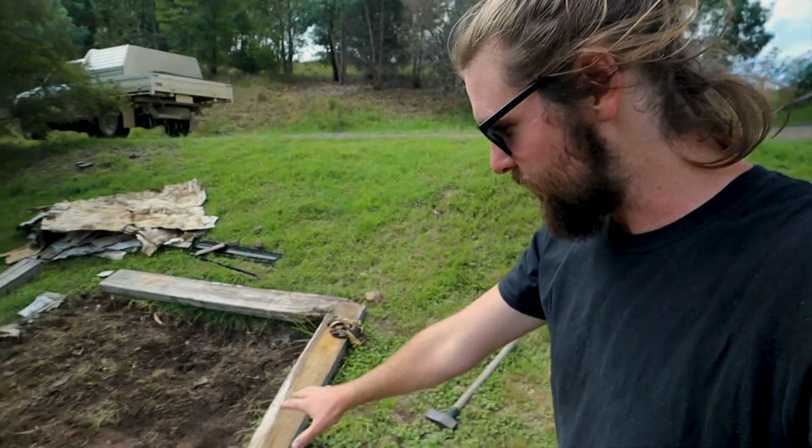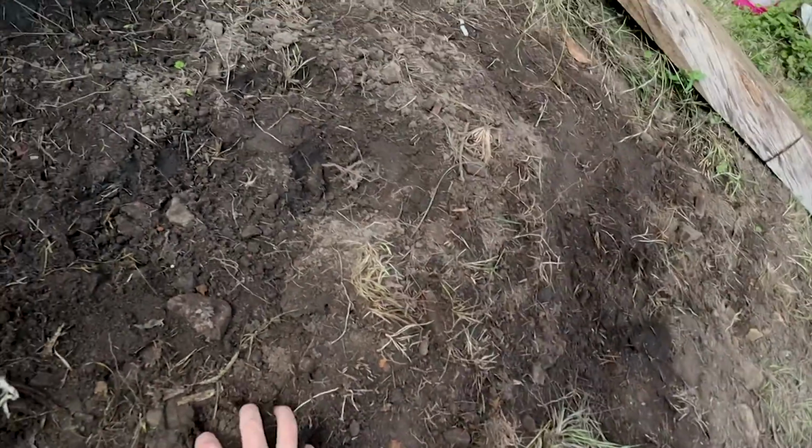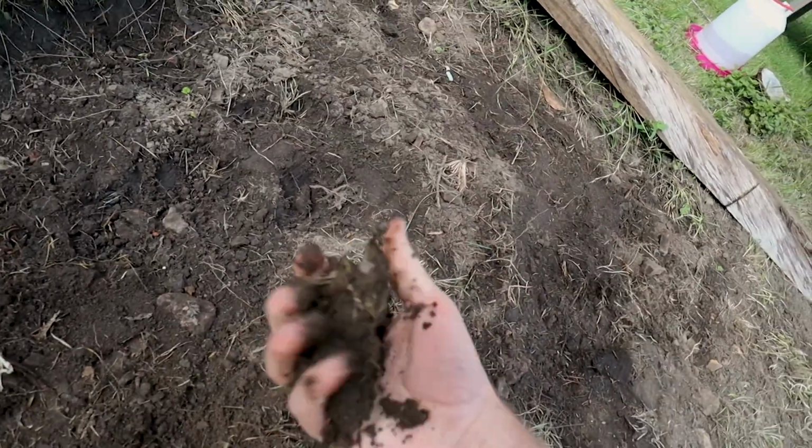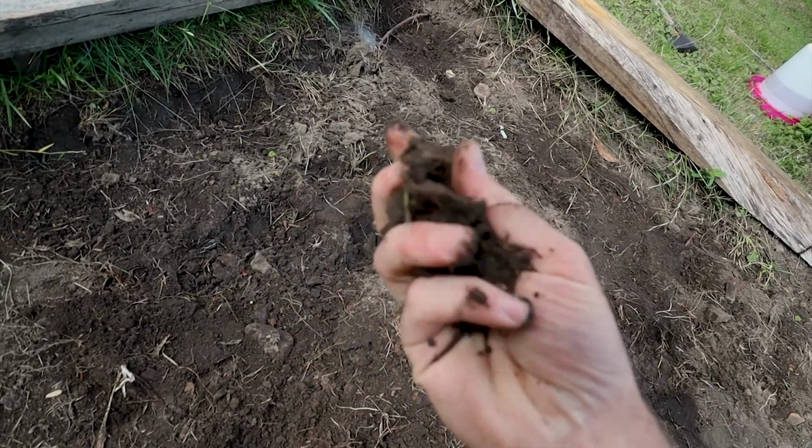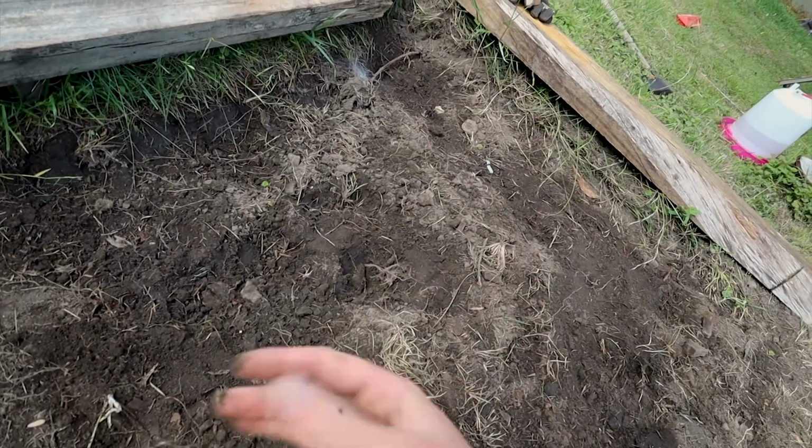Not bad at all. Like, look at this soil. Diane's done a good job already. Look at that. That's what you want. See how it crumbles like that? You hold it together, it comes together, but then when you do that, it falls apart. That's like the perfect structure of soil.